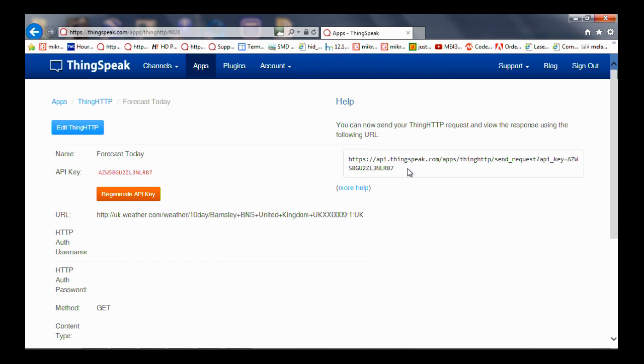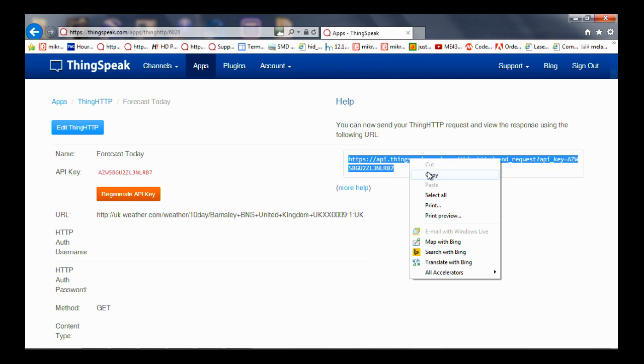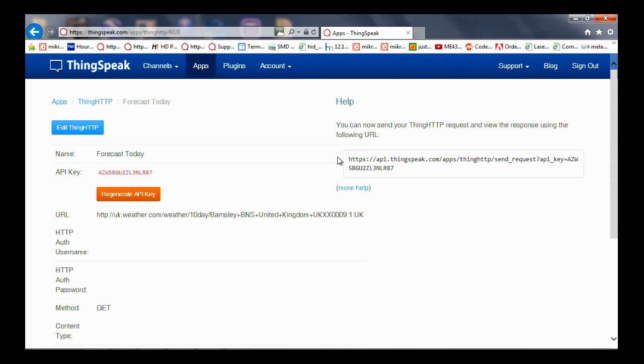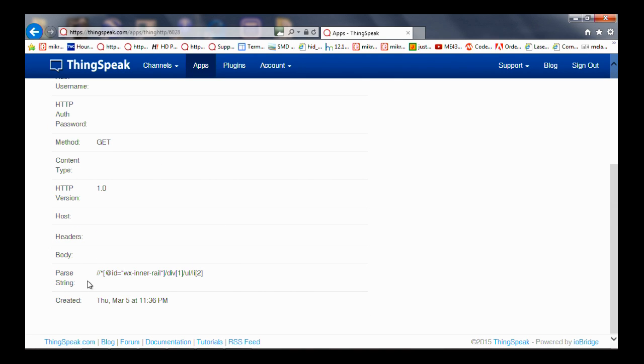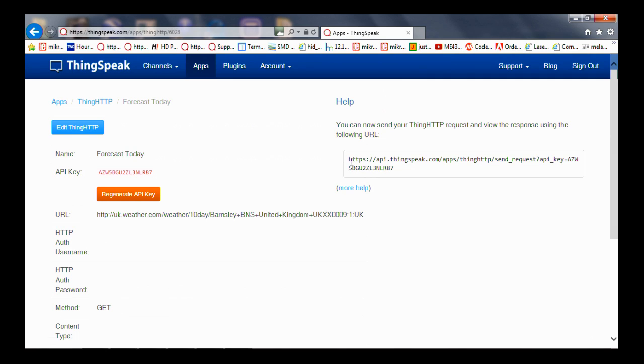Now on the right hand side here, if you right click, copy, this is giving you a URL to go and get that parsed data here. So look, HTTP, API ThingSpeak, and then a read code at the bottom, which is an API key.